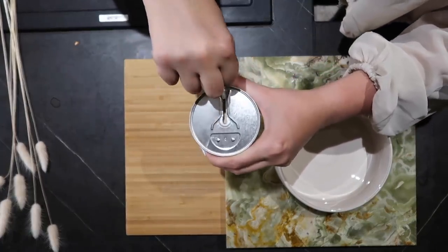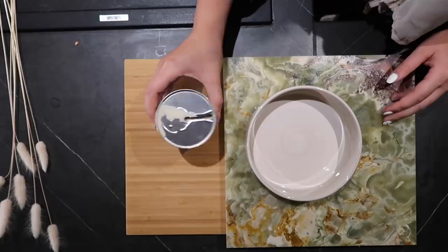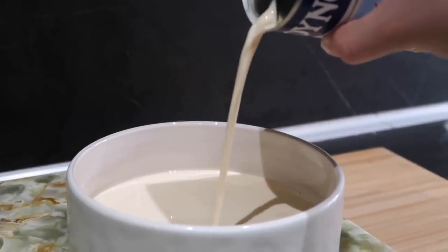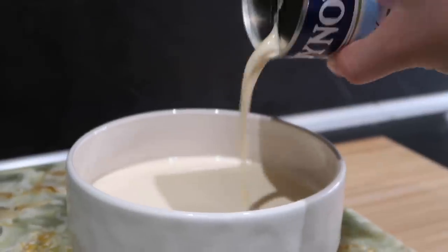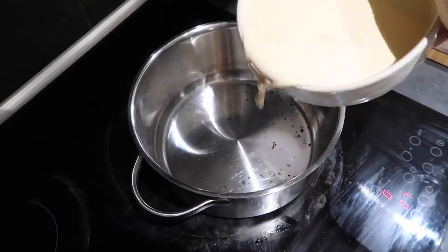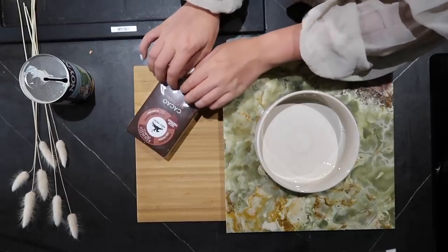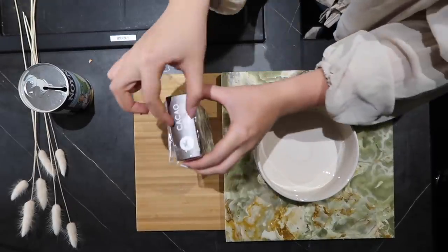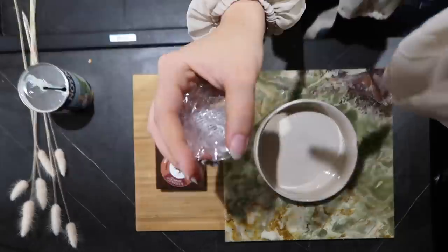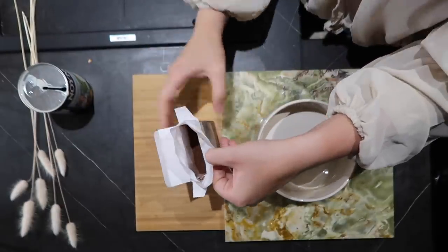The first thing you do is gently and elegantly open up the condensed milk and peacefully pour it into a pot. Yes, I know this pot is not clean — I made burnt popcorn in it last night, but that's neither here nor there. This is the part where I morphed into an ASMR artist and tried to make cool ASMR sounds before realizing that most of you absolutely hate ASMR.